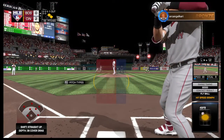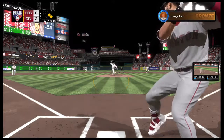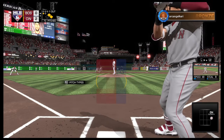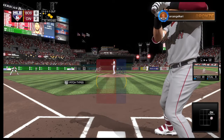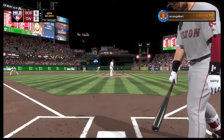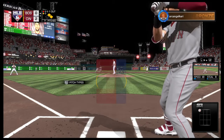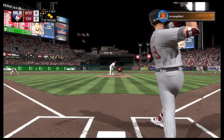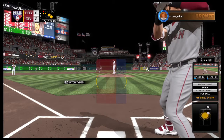Standing in, Kevin Kiermaier. 0 for 1 for him here in this one. Kiermaier. First pitch on its way. And looks like he got the call there on the pitch inside. It's 0-1. Now, I'm sure these infielders know it, but this hitter can burn down the baseline. So if he puts a ground ball in play, the defense is going to have to make a perfect turn to turn 2. Ball 1. Ready to deal. Here's the 1-1. Now a ball swung on and heading for the stands in right, and that'll move the count to 1-2 now.